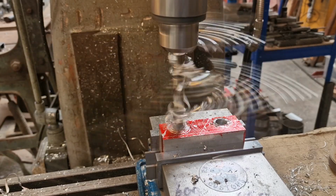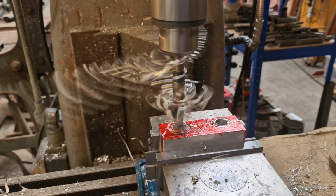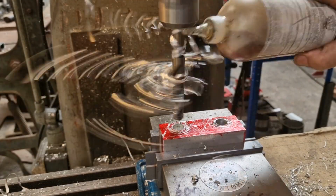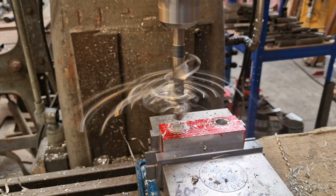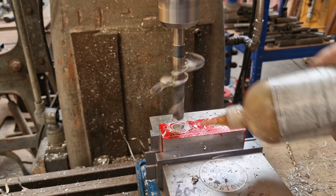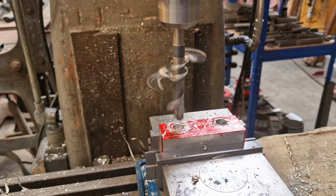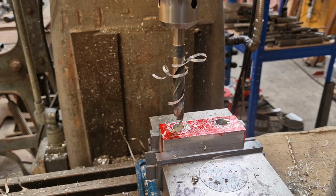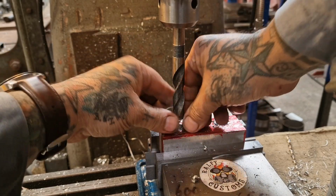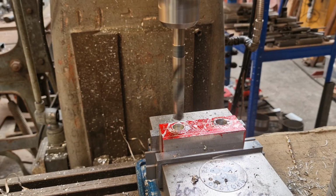Destroying most of my marking out with the swirly whirlies, but such is life. A more sensible person would stop that, wouldn't they? They'd just turn it off, look, and then take this off like so. But I tried to avoid that.